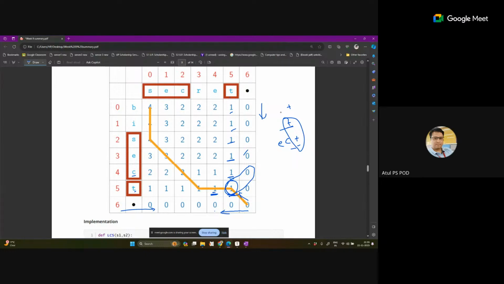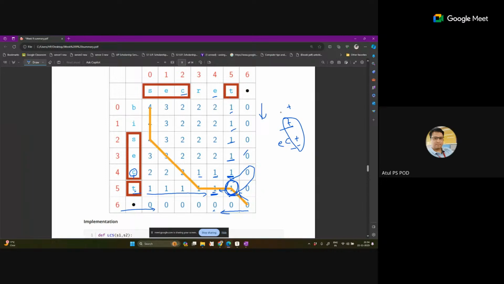Now if we add the next position, this is T and this is E, so this character is not matched. So we will look at what is the maximum solution we have. 1 and 0, so 1, and we will just use this. This process we will repeat, so you are getting the same thing, 1 for every row. And when we include this C, C and T is not matched, so 1, and this position, C and E is not matched, so 1.